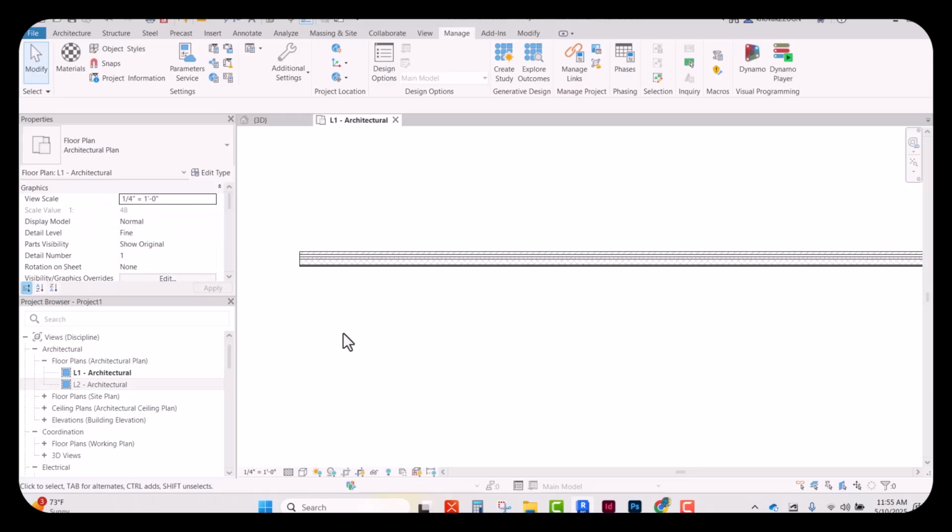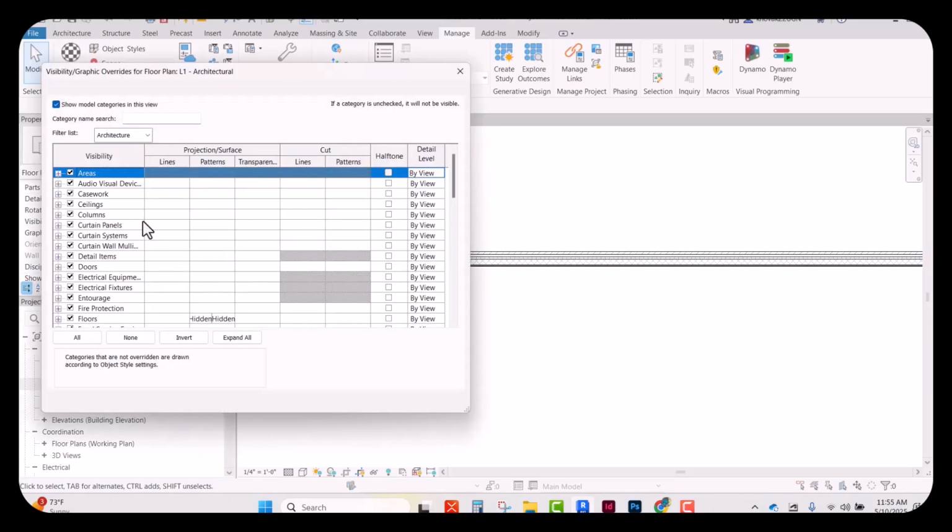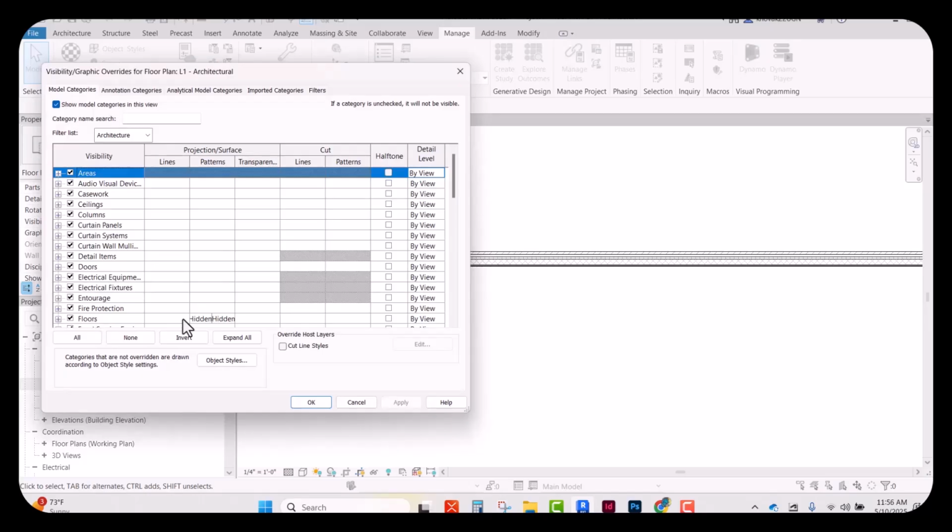Another way that we can change line weights, patterns, and color is through the visibility graphics. This is per view, okay? So you can make just your floor patterns, and so then those line weights that you assign for floors are not going to change the wall lines that you've created. Same with columns. We may want walls to look less distinct, and we want those columns to really show through, maybe in a detailed drawing. We can really have a lot of control over all of these specific components and how dark or how light we see them, what patterns they have, and also dashed lines, etc.